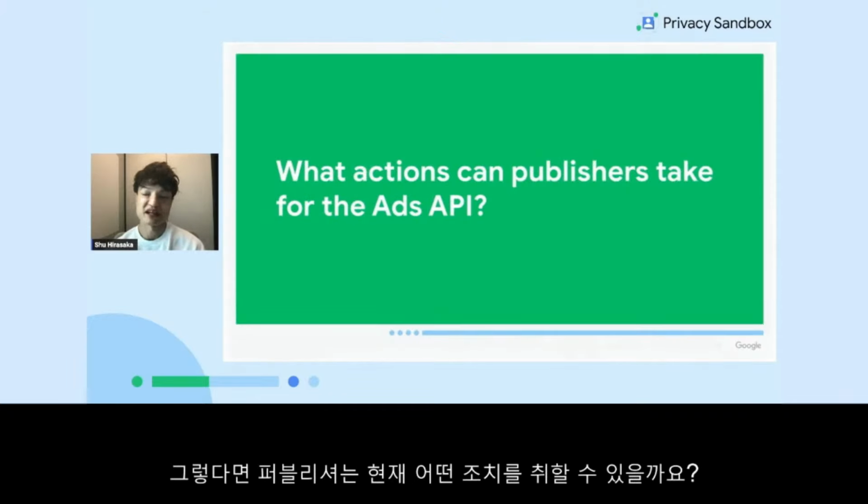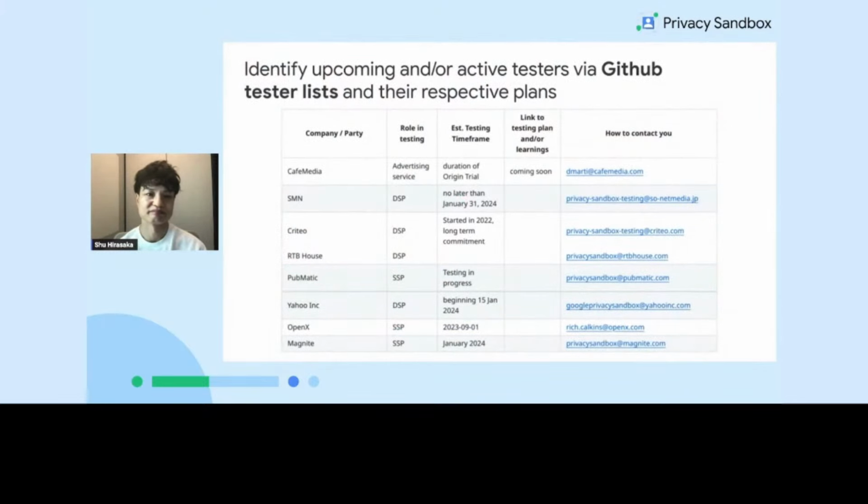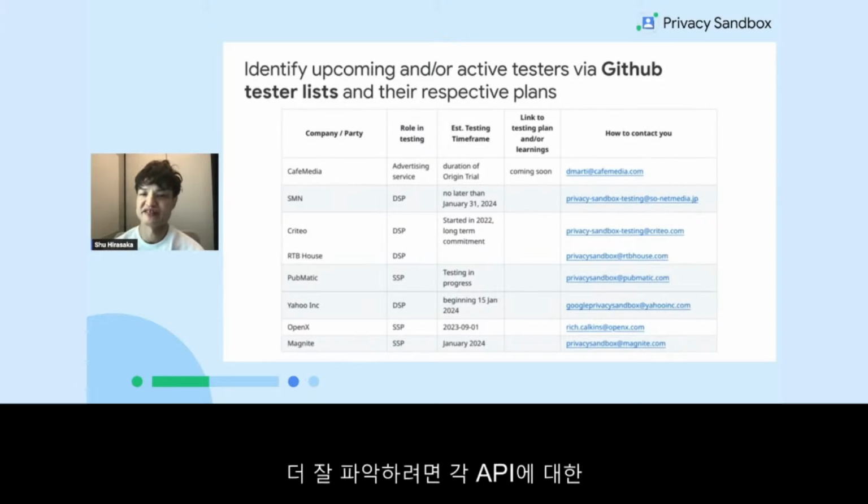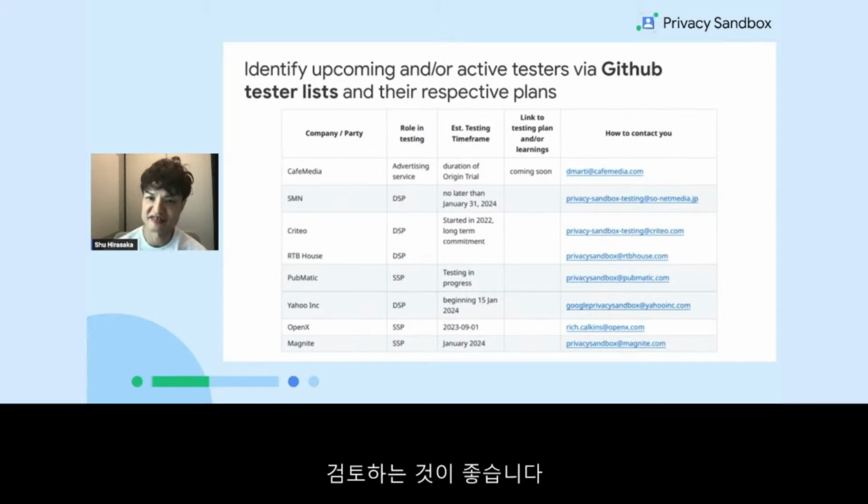So as a publisher, what actions can you take today? To have better visibility of companies participating in future tests of Privacy Sandbox technologies, it is recommended that you review the tester list within GitHub for each of the APIs.